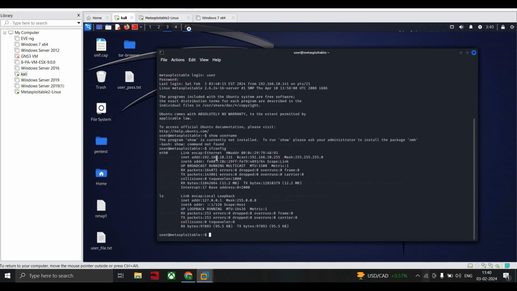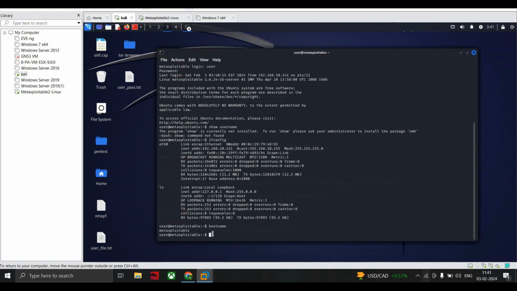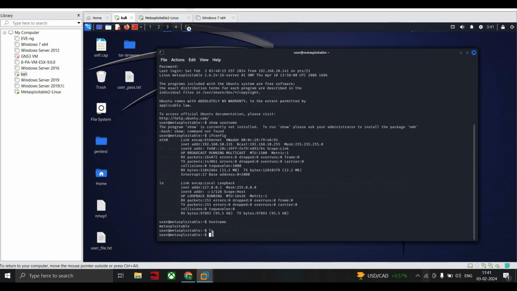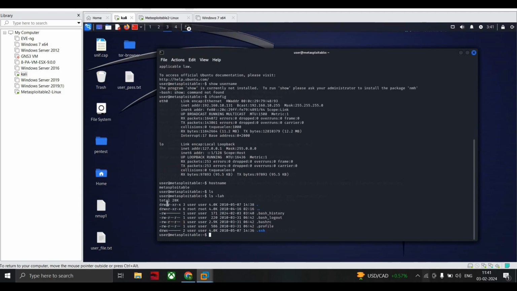So we can get all the details of our Metasploitable 2 machine. So ifconfig has worked. Now hostname, Metasploitable, ls -lh. We can see that using telnet we can take access to our Metasploitable 2 machine.